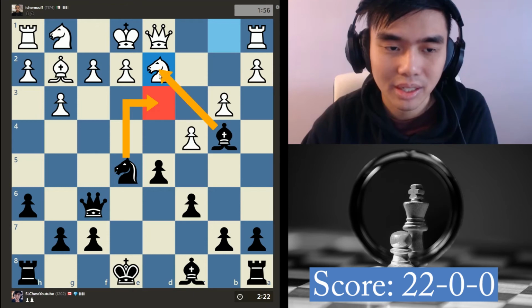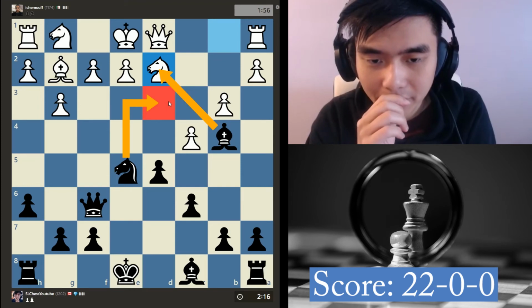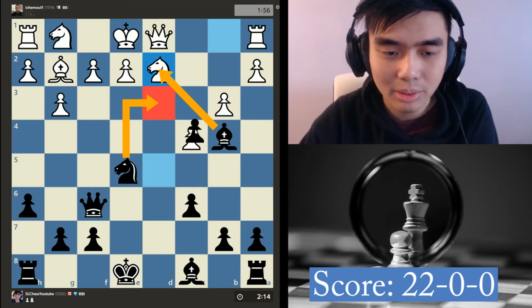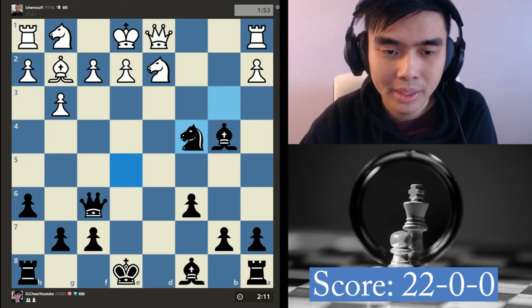Or does it after bishop takes here, knight check? Now that tactic does seem to work. But the question is, do I want to do it? And the answer is no, because why complicate the position when I can just win a pawn over here? I like the pawn. And just attack that knight. Now, does my opponent have any checks? No. So then we just win the knight over here.